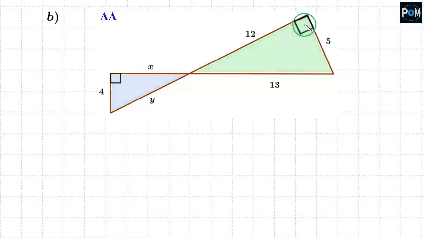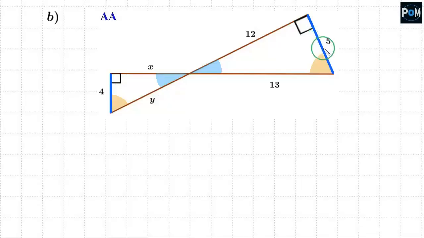We still need a second angle, and this second angle will be the blue angle in this place, because this angle and this angle are congruent, as these are vertical angles. So I already have 2 pairs of angles. I have a right angle and a blue angle in the small triangle. I have a right angle and a blue angle in the large triangle. This means that this orange angle in the small triangle will also be the same as this orange angle in the large triangle. So we have a blue side 4 opposite the blue angle.